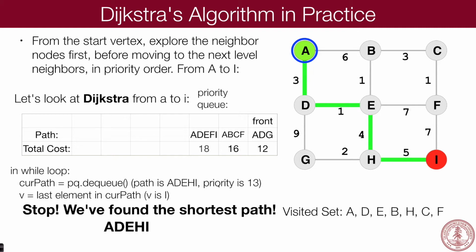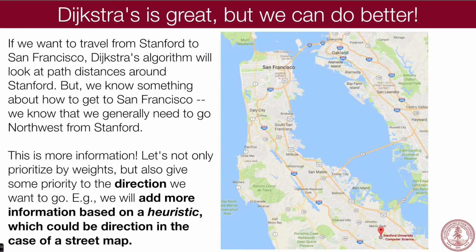Okay, that's Dijkstra's algorithm, and that's how it works, and it's pretty straightforward, all things considered, if you already know breadth first search. You just have to change to a priority queue, and remember to not stop when you finally found that node. You have to stop only when you pull it back out of the queue, and the last node in the path that you pulled out of the queue is your end point. Okay, that's Dijkstra's algorithm.